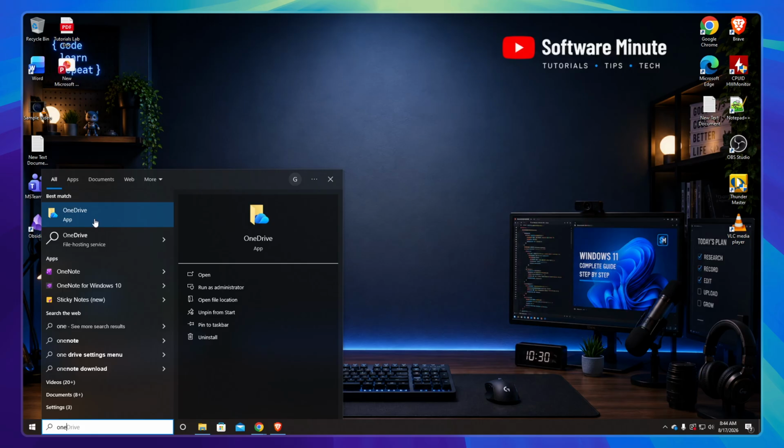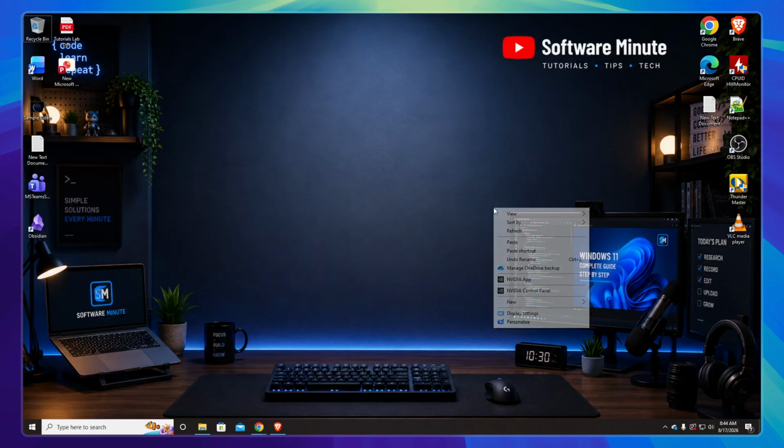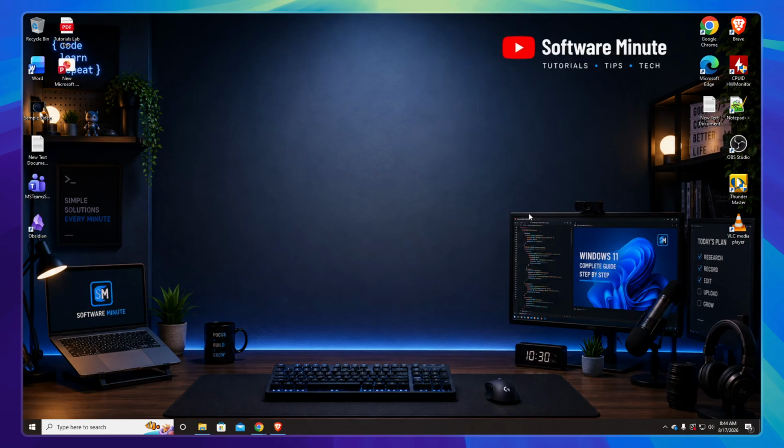The app may seem to work in the background for syncing your files, but if it hasn't been initiated or isn't set to start automatically, it won't run by itself. This means it won't appear on your taskbar until you manually open it.